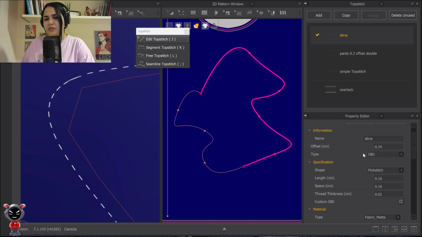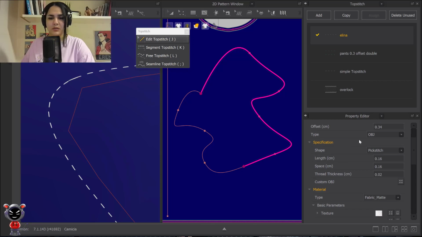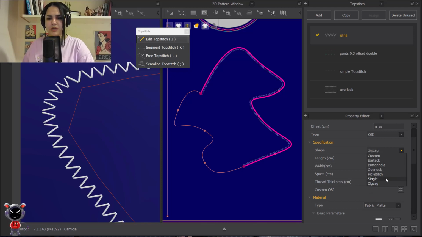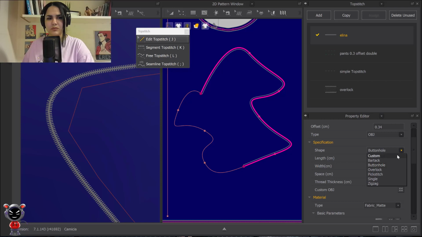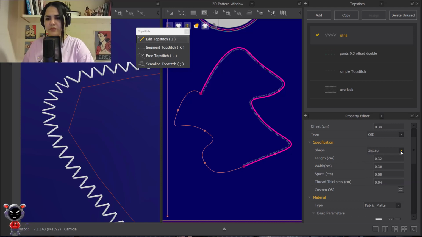Texture is better because it makes your file lighter if you're going to use lots of top stitches. And then there is the shape. As you see, you can choose zigzag, everything. Custom.